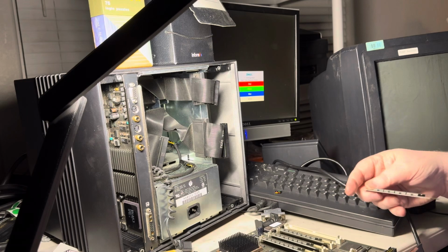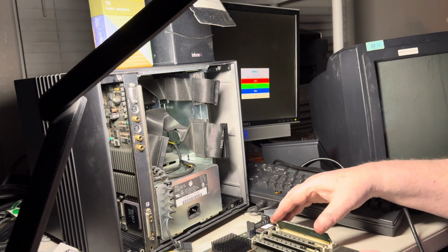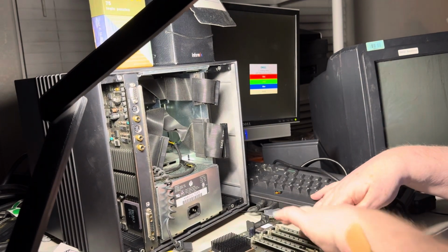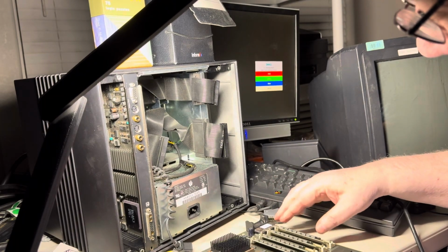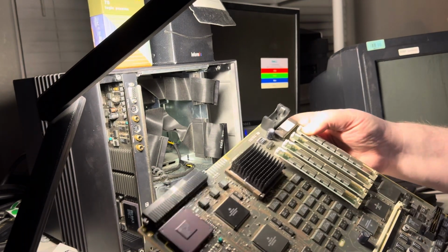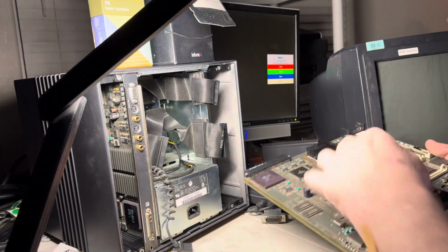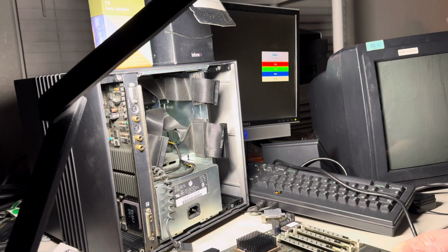Now with these, I'm hoping this is showing up. That's another thing, the reason you want to open it up instead of powering it up during shipping, because of the way these set, you set them in at a 45. These ones have the nice metal clips on the edge, and you should be able to see them sink in, and then there are these little tabs on the end that should stick through. So they kind of went in at an angle, just because the tolerance is so tight between the power supply and the motherboard. And with these turbo motherboards, you can actually go to 128 megs of RAM.